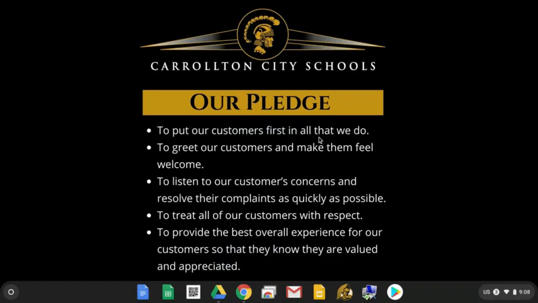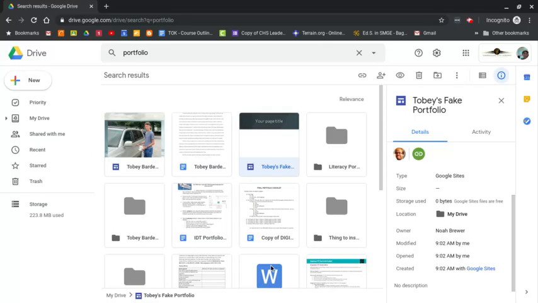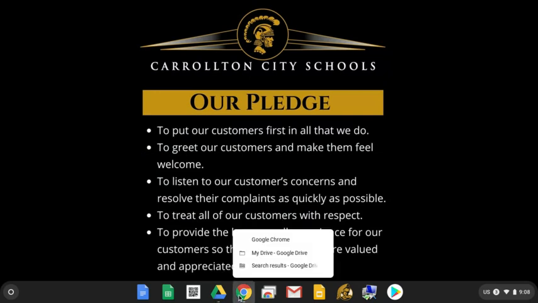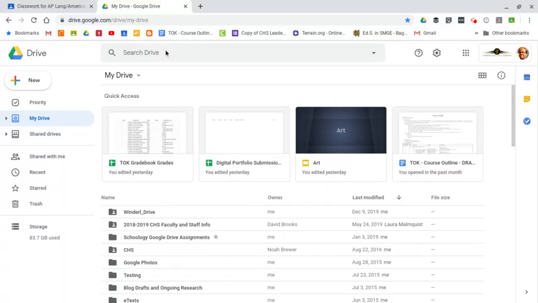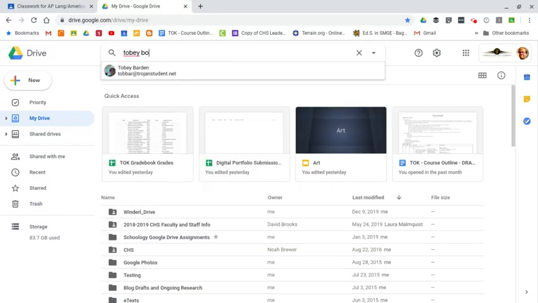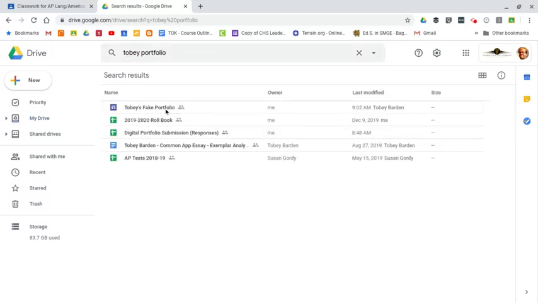Now, if you're a teacher who has a student come and see you about getting rights to their portfolio back, I'll show you the easiest way to fix that. So here I am in mine, and Toby has just come to me and asked me to give him back his portfolio. So I'm going to look for Toby's portfolio in my Google Drive, and there it is, Toby's fake portfolio.